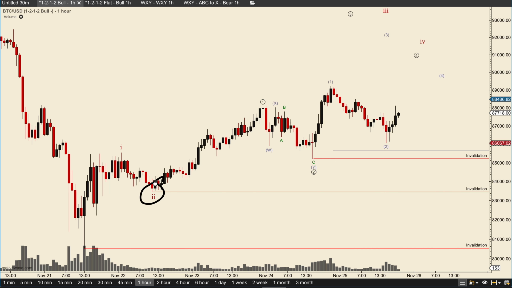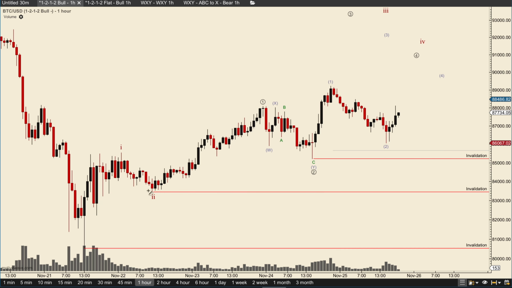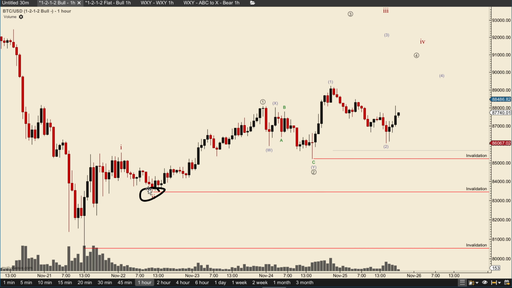And if we take out this invalidation, that is very problematic for the bulls because then we have a wave 1, 2, and what are we going to do with all of this? Because if we have a wave 1 here, you need to have a wave A, B, and then a wave C here. And that would be insanely long for a wave B. You can see that wave B here hit the 261.8, which is not a wave B. So if we take out this, the bulls are in trouble. And if we take out this, the bulls are invalidated.